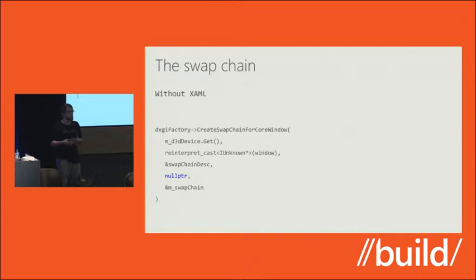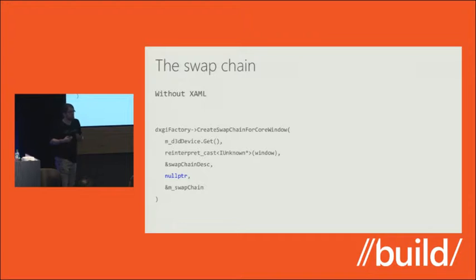What the swap chain has is a buffer on the front that represents what you're actually seeing, and then a buffer on the back. The back buffer is what you're actually going to be drawing to. Okay? So when you do an API call, present, that back buffer will swap to the front. And this will happen over and over again. The structure that actually does this double buffering for you is the swap chain.